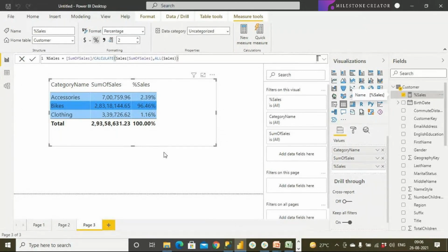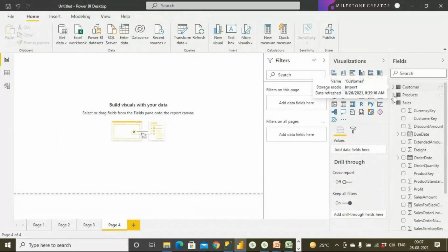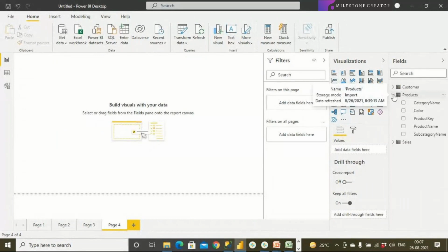Clear? So the current sales divided by the total sales into 100. So without writing a formula, without writing 100%, you simply always click on this symbol so that you will be able to get this in percentages. Clear? So we are going to be using ALL to get the grand total. Clear? So tomorrow it may be for category names, and tomorrow, instead of category names, I may want to say each product or each color.